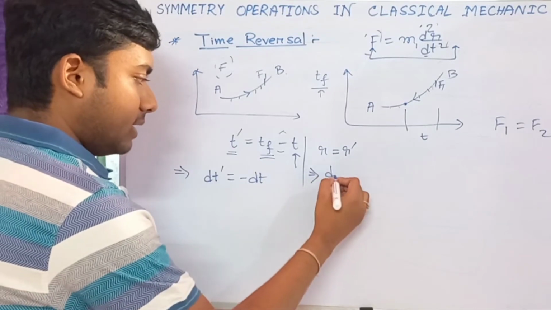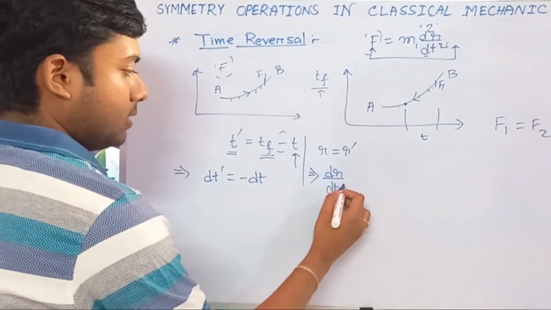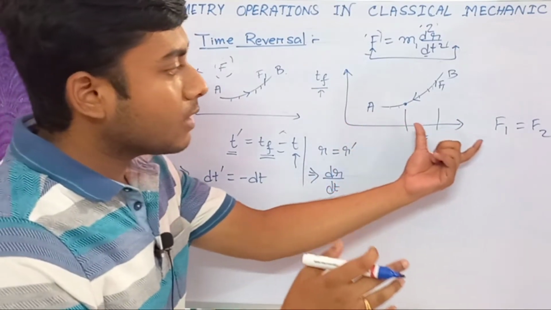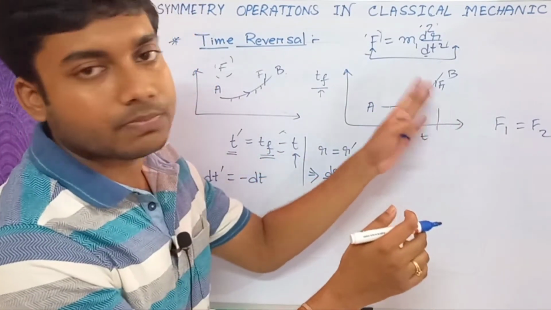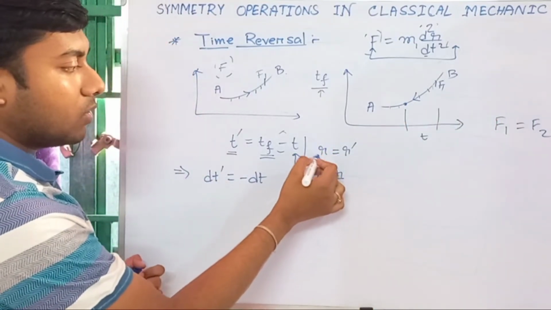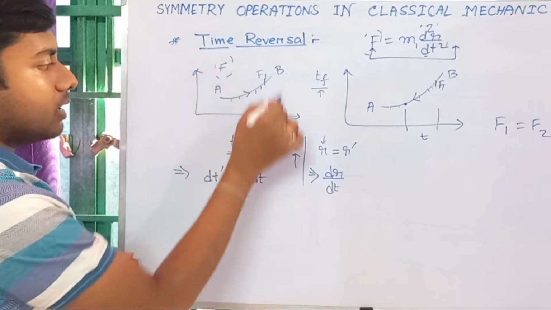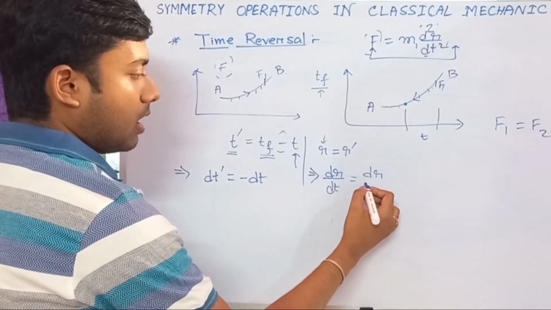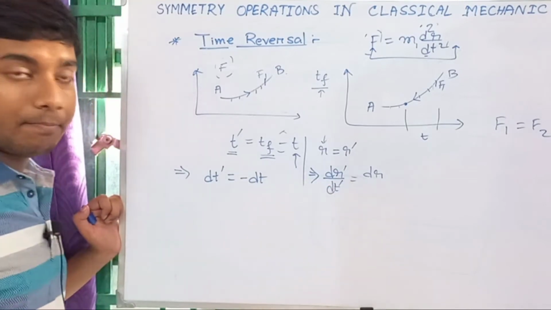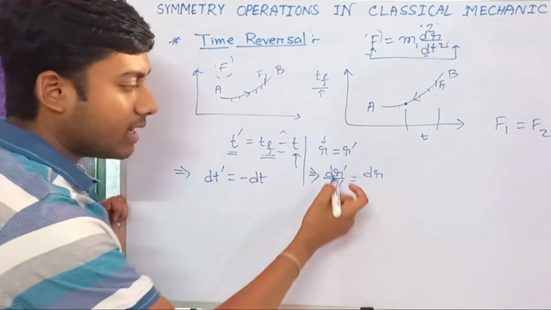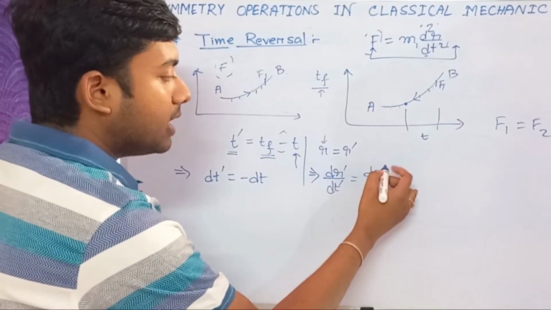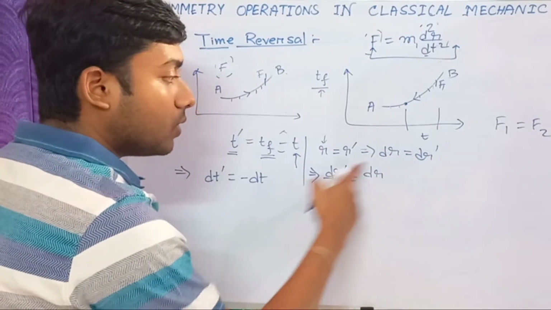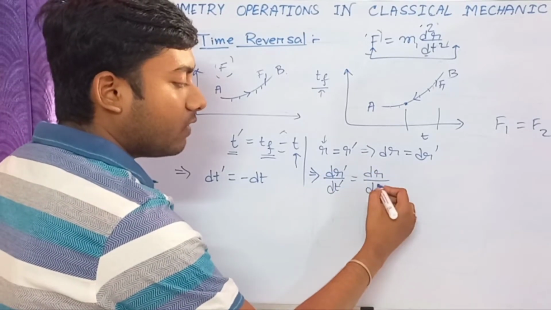So from here I can write dr over dt. For each dash system I am denoting the reverse process, and the normal signs I am denoting the forward process, okay. So dr over dt is equal to what? dr, or I can write dr dash over dt dash, the derivative of this with respect to t dash. dr dash over dt dash is equal to dr, as dr is equal to dr dash, right? Now dr dash over dt can be written as dr over dt dash.